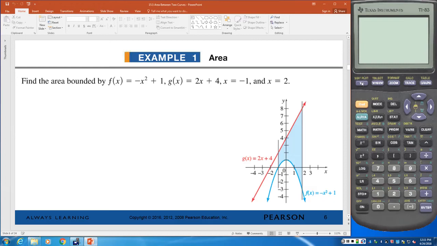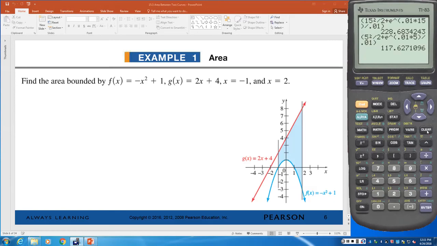And in order to help us in a little while, I'm going to go ahead and clear some of this off, and we will get a graph going of this set of functions. So my y1 function in this case is going to be the one that I already know is on top. So I'm going to put the linear function in y1, and then I'm going to put the quadratic function in y2. And since we're only talking about the area going from -1 to 2, we really don't need a window that's substantially further out than, say, about -3 or -4 up to +3 or +4.